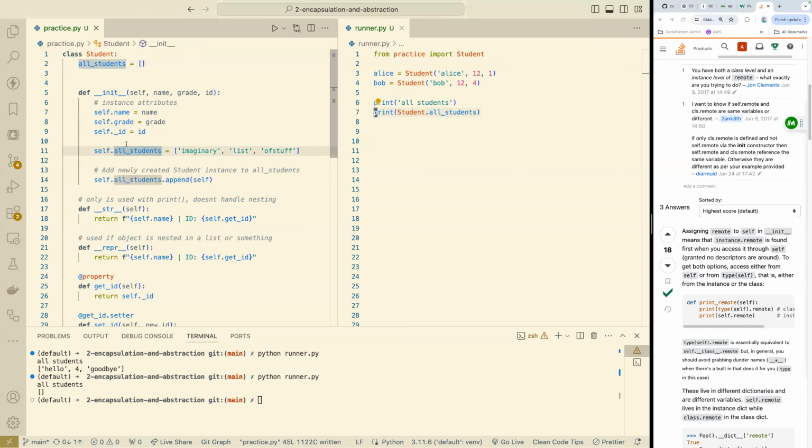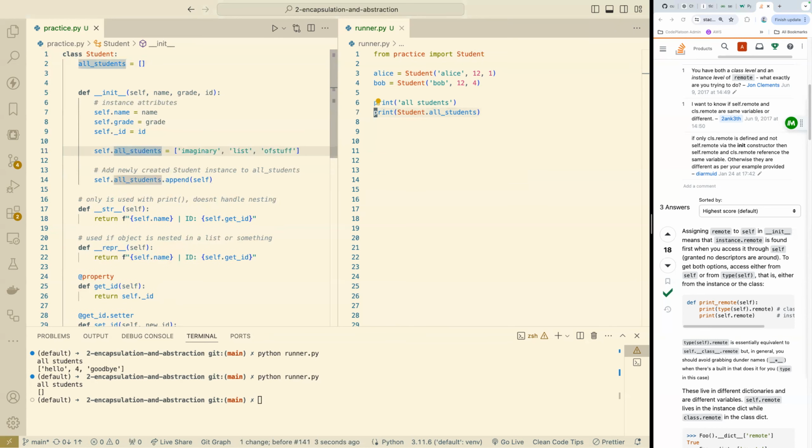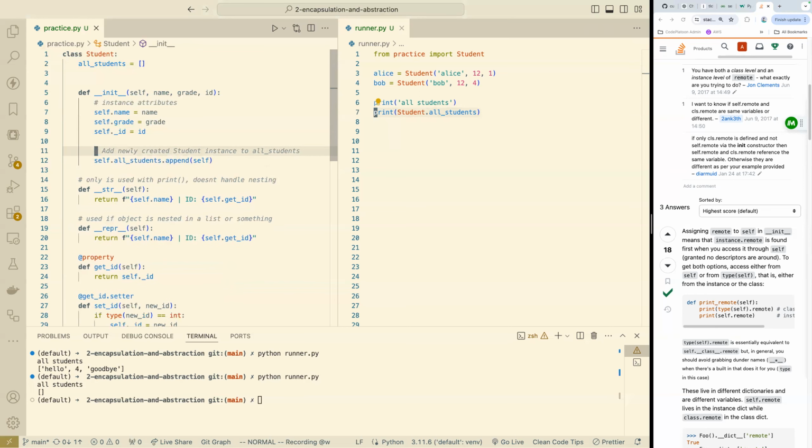Python looks first for an instance attribute when we're using self dot something. And if it doesn't find it, it looks at the class attributes. But you will end up causing problems and bugs that are hard to find. And if I'm a programmer looking at someone else's code, I cannot tell if this is an instance attribute or a class attribute.